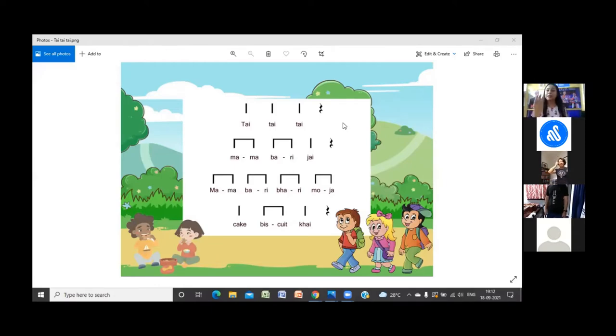So we have to do three things. First, we will clap the rhythm. Next, we will keep the beats on our feet. Will not do mama bari chai. No. Pulses on our feet, rhythm on our hands. And obviously, on the last shh, we will change the direction. Am I clear? Three things together. Okay? Chalo. Stand up, everyone. We'll do together.